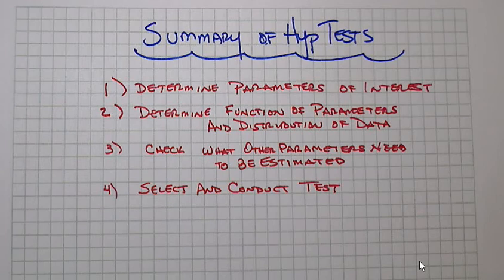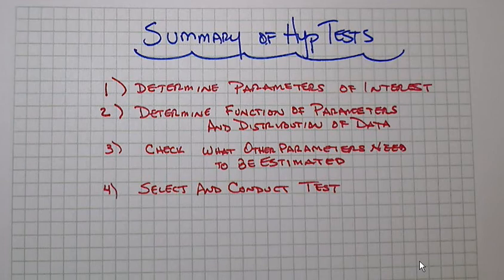And so there's a little bit of a combination of 2 and 3 at work here, because we need to know what other parameters need to be estimated. Do we have a small population size? Do I have to think about t distribution instead of z distribution? What's the underlying distribution of the data? At least what do I think? Do I think I might have a normal type distribution? If I'm looking at variances, then I need to be thinking about whether I end up with chi-squared as the associated sampling distribution related to the sample variance. You need to think about 2 and 3 somewhat simultaneously in some ways, right?